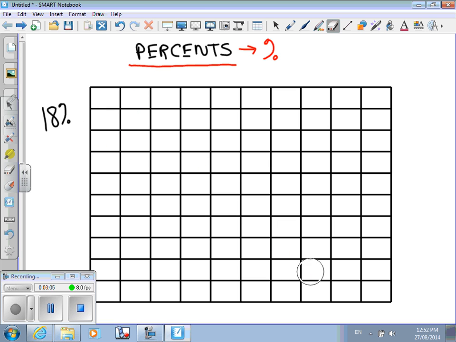And one last example. What if we go back and we'll use the easy fill here, and I'm going to fill in every one of my boxes with that purple color. And because I've got 100 boxes and all of them are filled in, that would be 100%. 100% represents one whole. The whole thing is filled in for 100%.